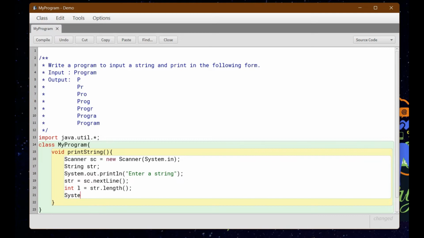Now I am giving a message. Then I am taking a for loop here: for int i equals 0, i less than the length, so i less than L, then i plus plus.